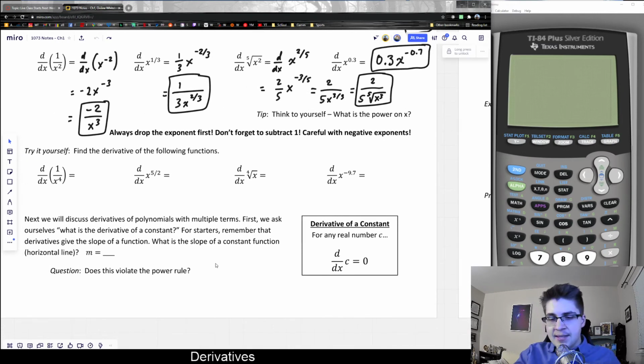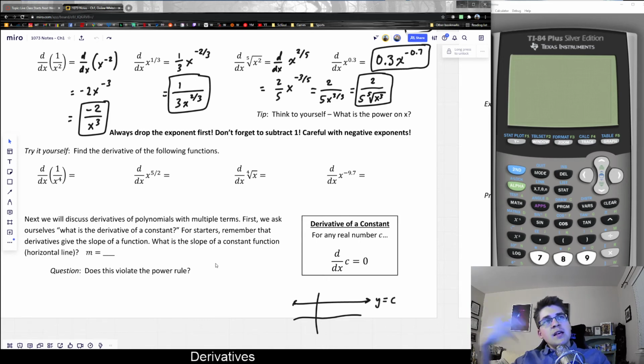And also based on common sense, a constant function is just a function which would be a horizontal line at y is equal to c. A horizontal line is the equation y equals c, which would be the same as a function f of x is equal to c. And if our question is, what's the slope of such a line? The slope of a horizontal line is always equal to 0 because it does not rise, it only runs. So its rise is always going to be 0, and run could be thought of as being anything. But basically, the slope of such lines is 0. It makes sense that our derivative of a constant is also 0, and it does not violate the power rule.